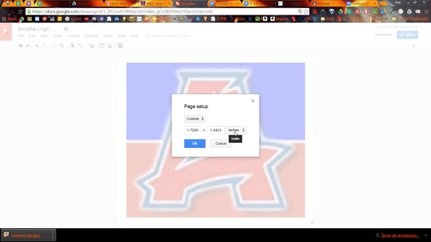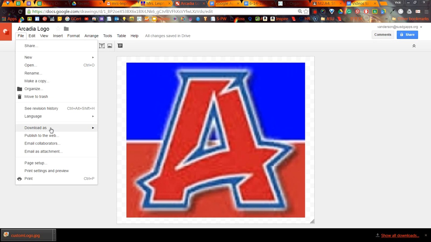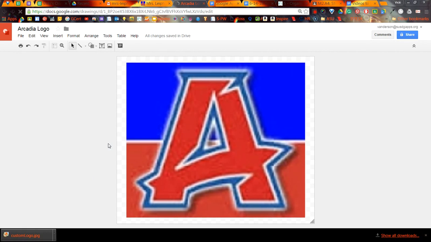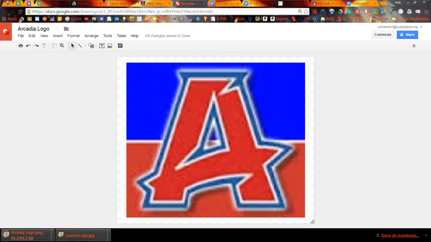Right here, you can look at it in inches or pixels. And if it comes up with the default page size, you can always just click custom in the drop down to see that. So right now I'm at 163 pixels by 138 pixels, so I'm hoping that will fit pretty well. All right, so now I'm going to download the image that I just edited, and I'll put it right there in that same folder.